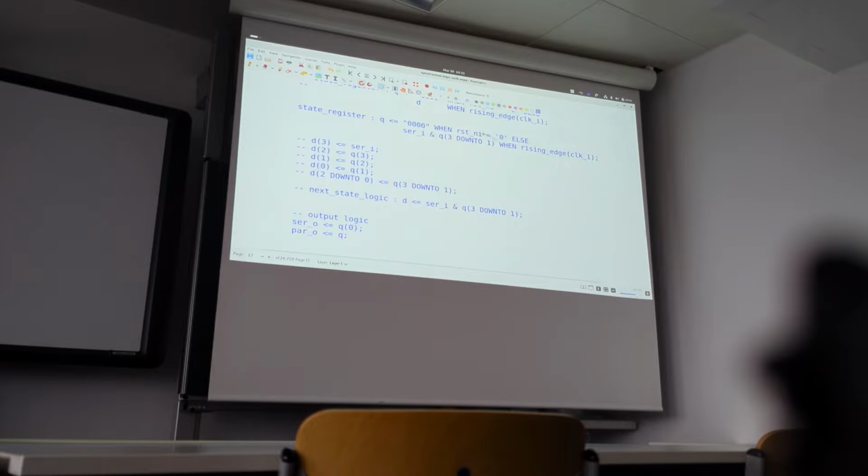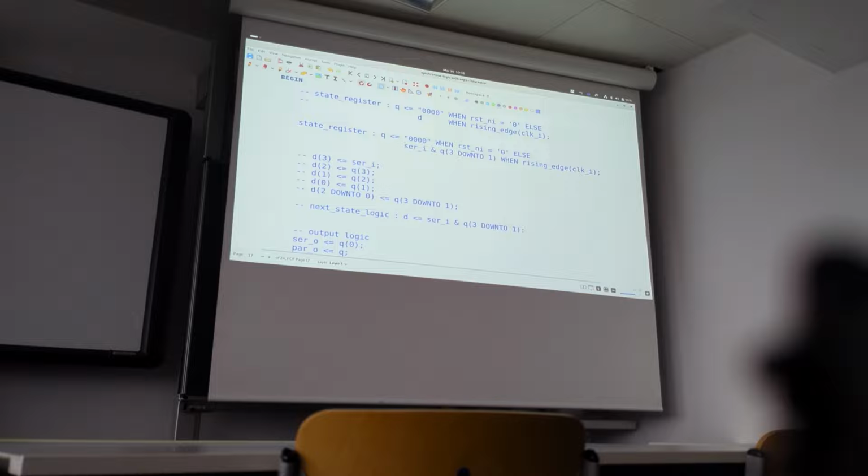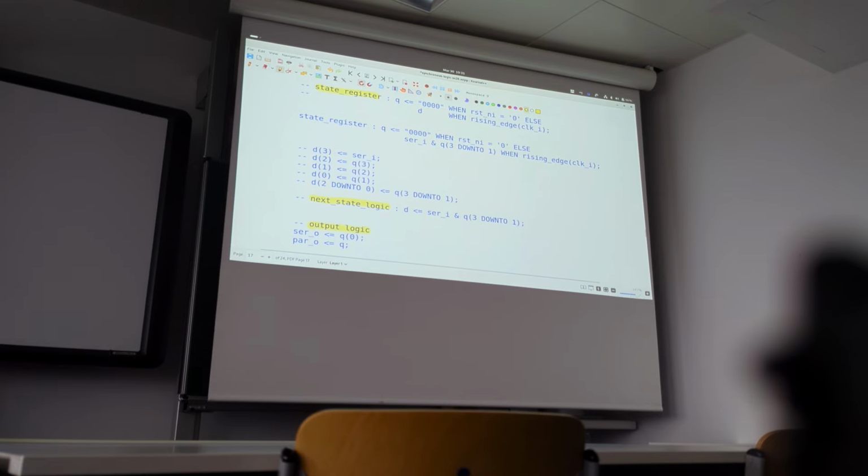So carefully think about putting lots of information into one line of code. Actually, I would recommend that one. So have this one as the state register, this one as the next state logic, these two lines for the output logic. Okay, think about your colleagues who have to maintain your code segments.